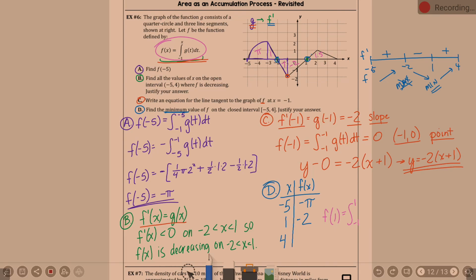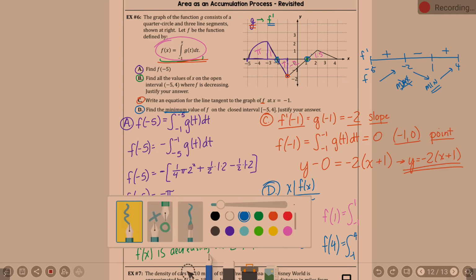Sorry, I was going all the way back to -5, and I had pi in my answer, and then I'm looking here, and there's no pi in my notes, and I'm like, can't be that confusing. Okay, we've also got to find f of 4, which means the integral from -1 to 4. -0.5 or -1/2. Okay.